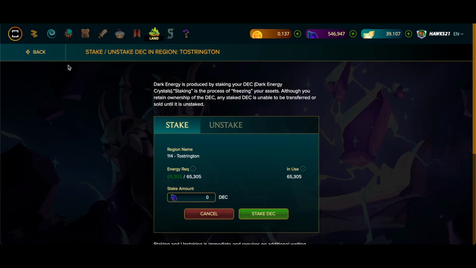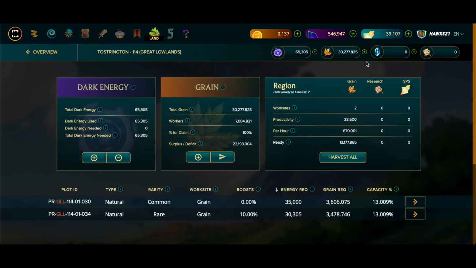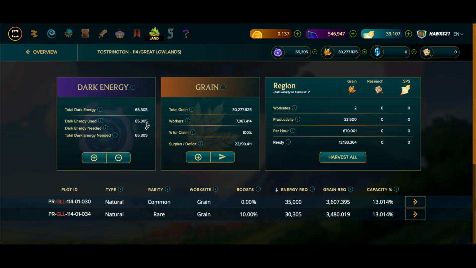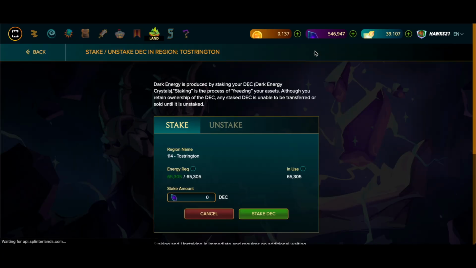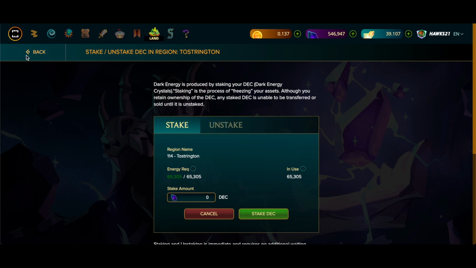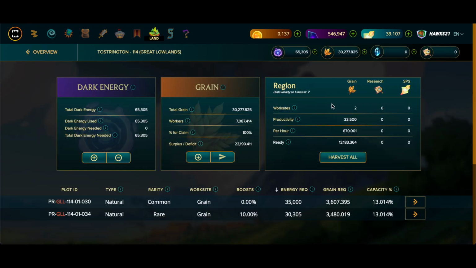And it tells you, I don't know if you saw that, once you set up your land, it'll tell you exactly how much you need. So it basically tells you how much you need in order to be fully working your land. If not, you'll take some penalties.